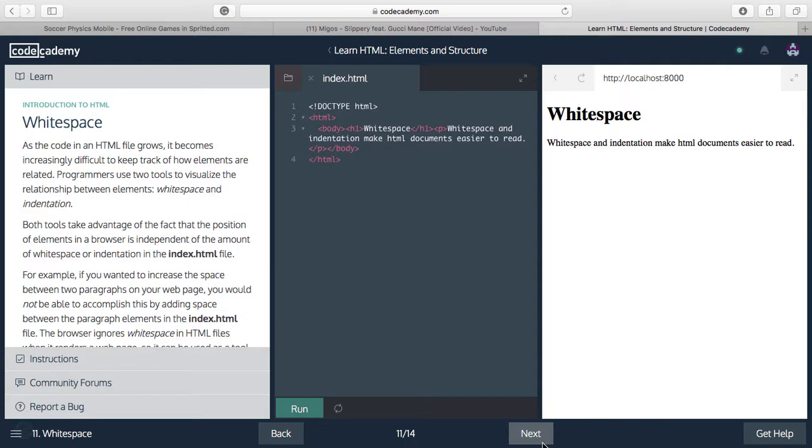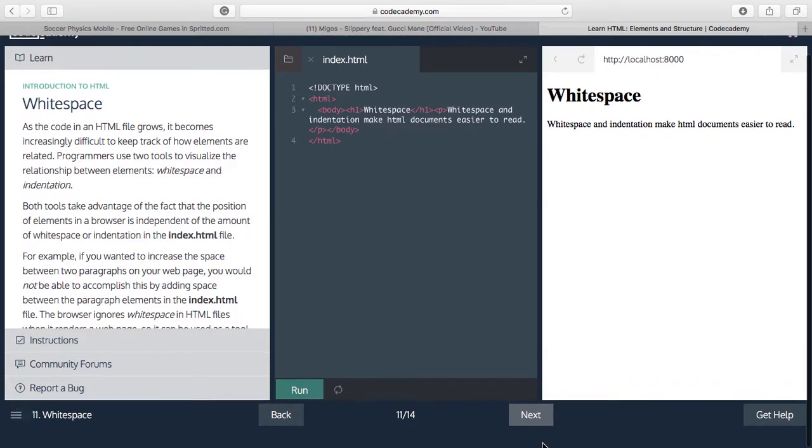And the next one, white space. As the code of an HTML file grows, it becomes increasingly difficult to keep track of how elements are related. Programmers use tools to visualize the relationship between elements: white space and indentation.